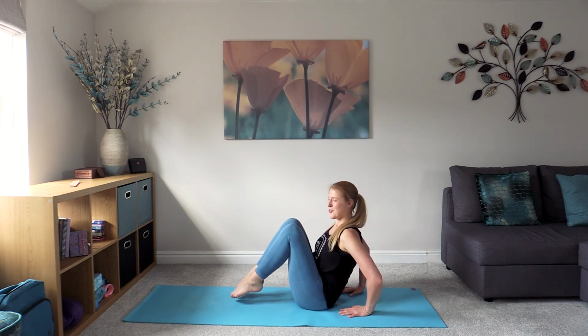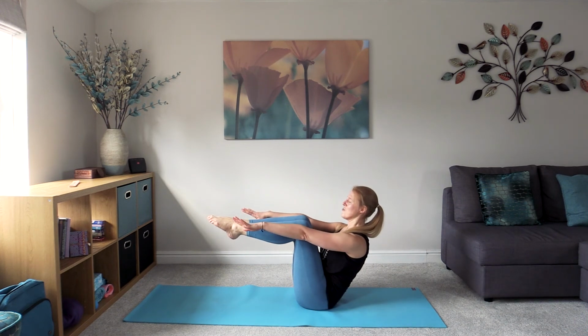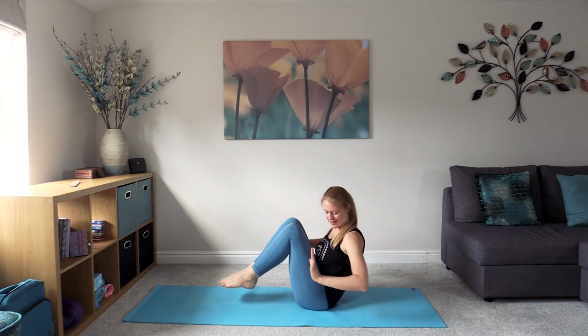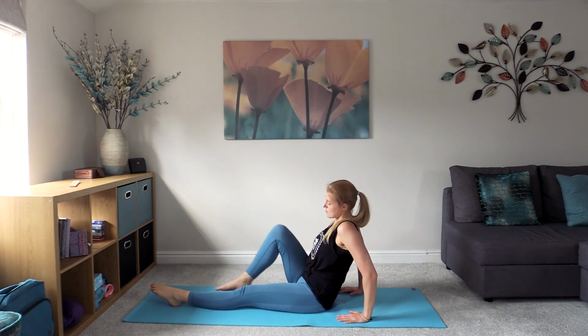here. If you want a little bit more challenge, bring the legs up so that they're parallel to the mat. And if you want even more challenge, you can let go, reaching the hands towards the feet. And we're going to hold it wherever you are for 5, 4, 3, shaking's good, 2, and 1. Bringing the feet down, bringing the hands back down behind. I'm going to stretch out the legs.